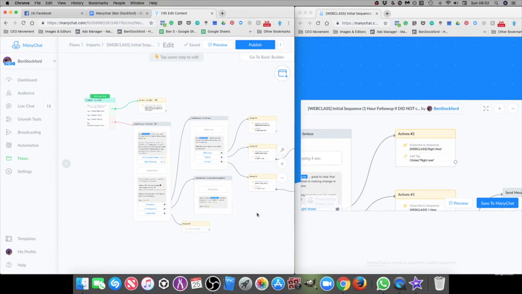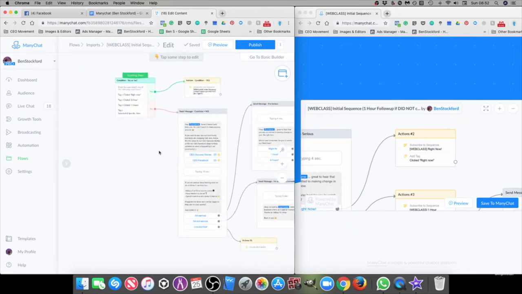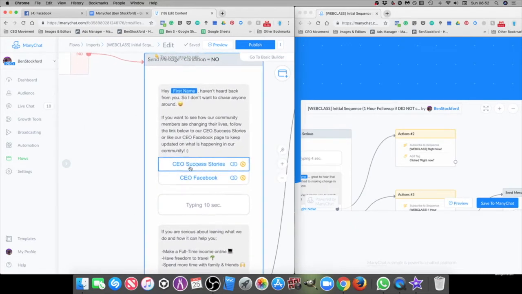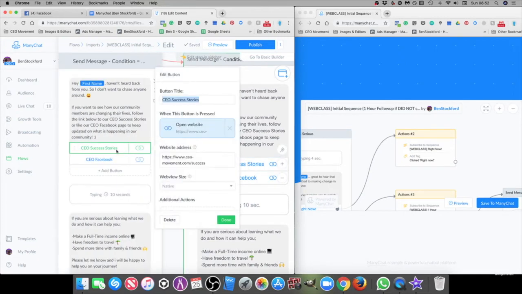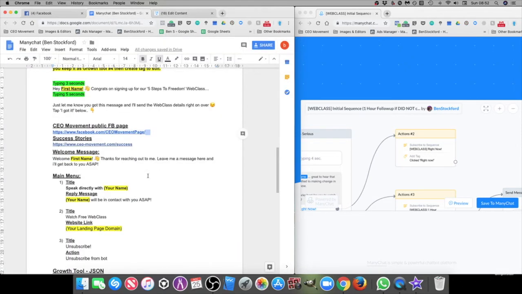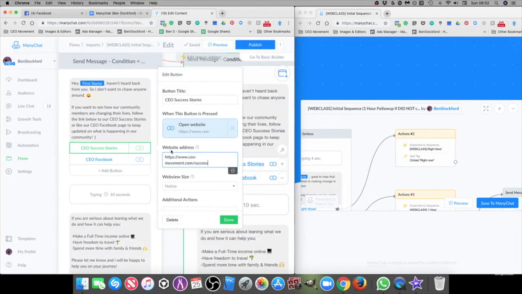Okay, so if we just go back to the CEO success stories. Now, if you just click on here, it should come up with this, and you should have a link in the website address. If it's not there, then just go onto the Google Doc, and it's there. Same for the CEO Movement Facebook page.